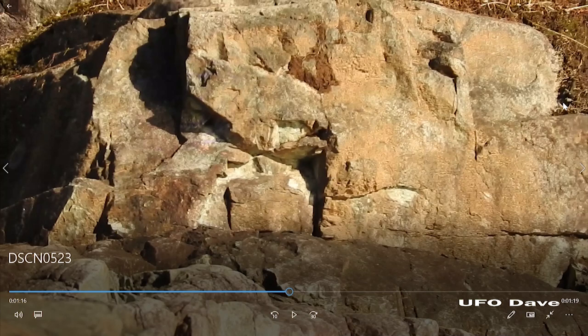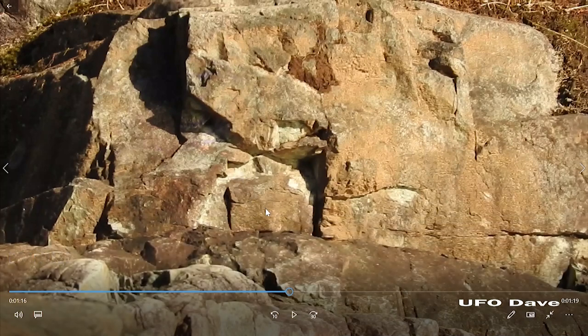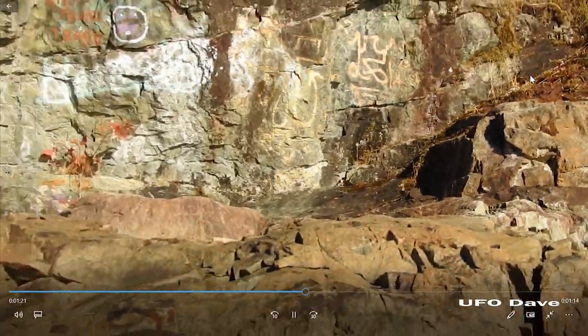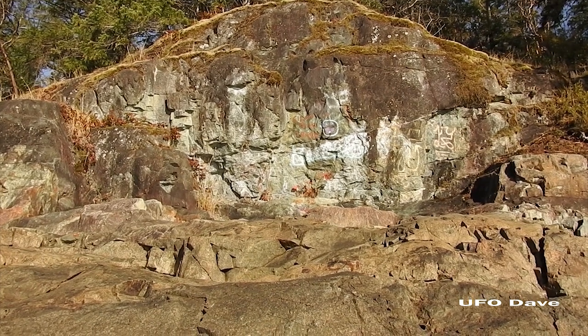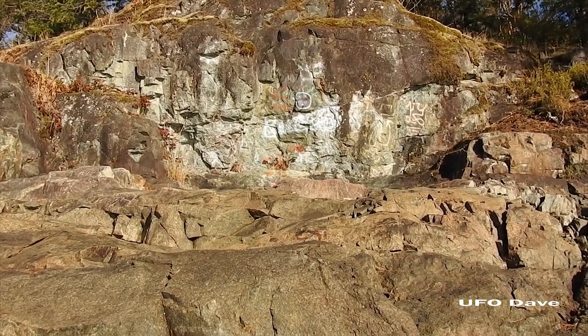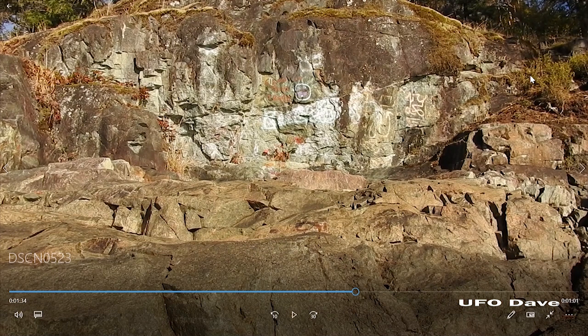Now I want you to notice — not only are there children playing in the background — but notice the light-colored rock, the freshly exposed rock. Whatever dragged its claws along here exposed the rock underneath; it's lighter. If this were millions of years old, it would all be the same color as the surrounding rock. This is freshly dug out. So it sits right here — there are kids that have used it for partying, but I wouldn't recommend it. I found the headless seal on the beach at noon on a Saturday, so this whole 'after dark' thing doesn't even matter.